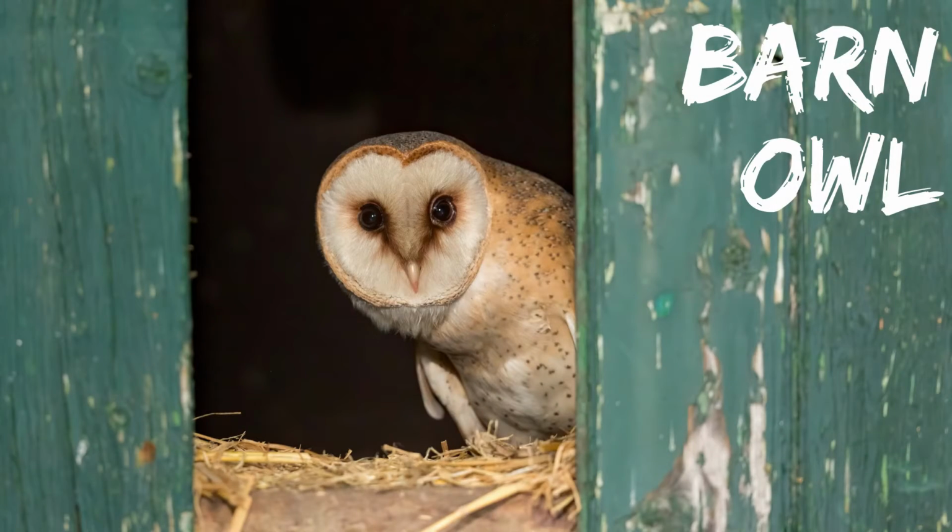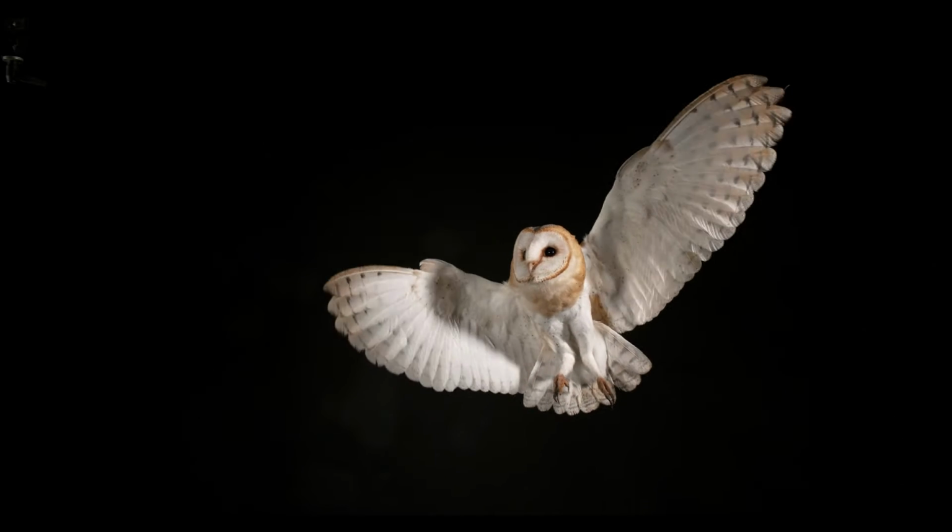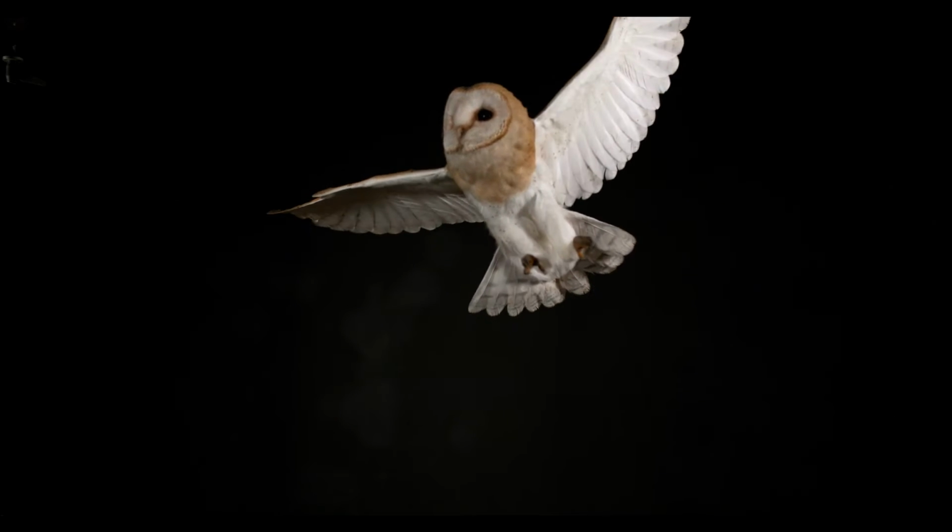Next, one of my favorites, the barn owl. This owl has a known population in northeastern Nebraska, but is a more common resident in western parts of the state. The barn owl is one of the most unique owls we have. We will learn more about this species when we meet Finn, our other owl ambassador.